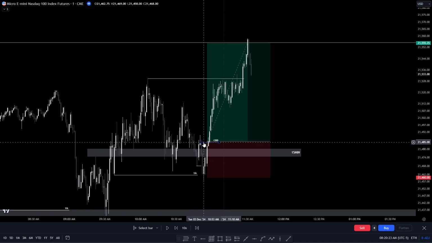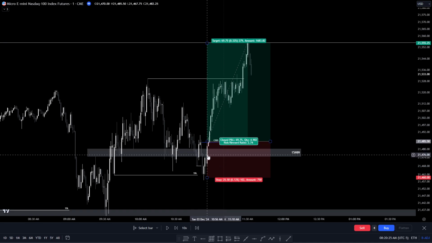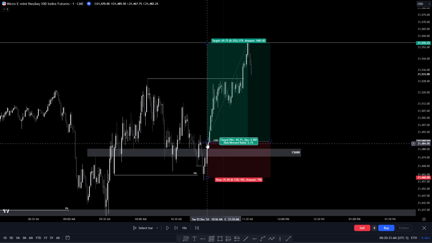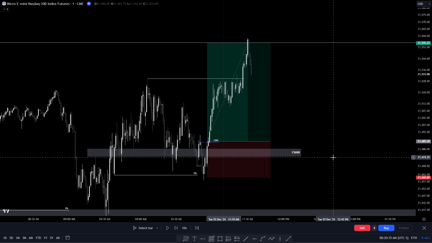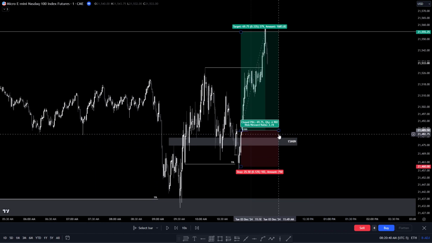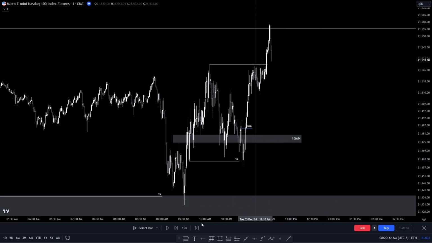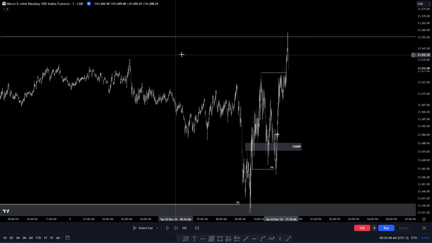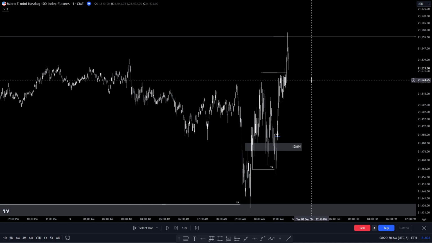Not always it's going to be a change in the state. Whenever I see this aggression in price, I know there's most likely not going to be a retracement, so I usually take a change in the state. But there it is. I'm going to show you guys something too. Market maker models inside of market maker models inside of market maker models, because time is fractal. Remember that. So one more time, I'm going to show you guys.